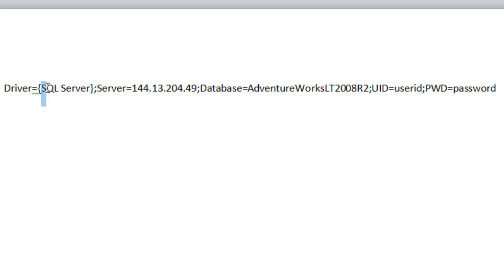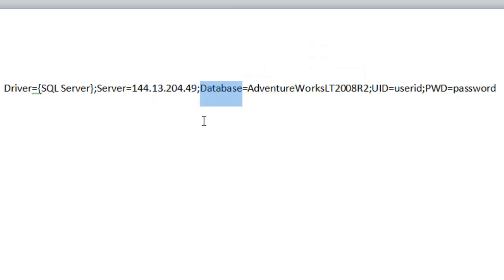So the first thing that we're doing is telling it to look on the SQL Server for the SQL Server driver. The server is the address of the server. In our case, we're using an IP address. Your IP address will be sent to you by the instructor. You will also be using a database.